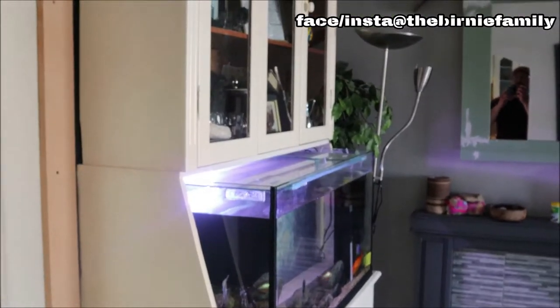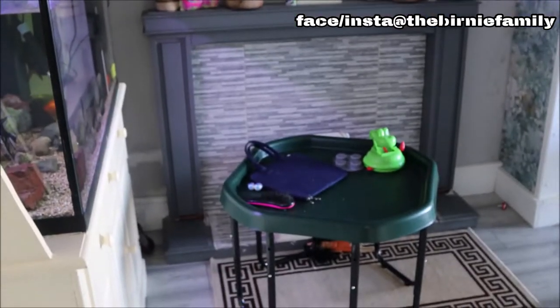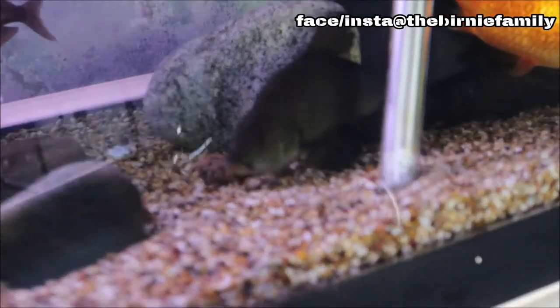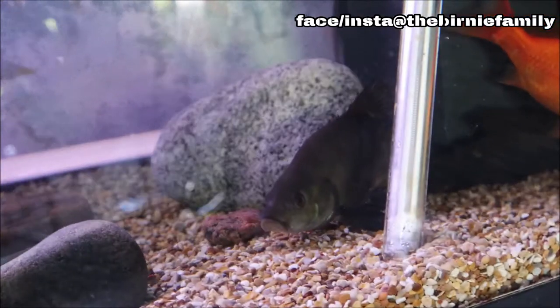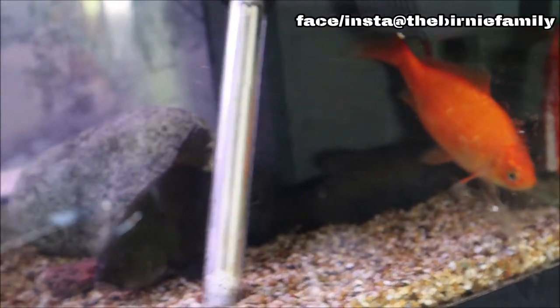And of course, as you can see, the dining room and me in the mirror probably. Still got a little bit to do in here, but I've got some lovely new fish going on. Look at the size of this, guys. They're actually quite difficult to see. But it came from my dad's fish pond in the garden. He's turned it into something else. So these three, you'll just see another black one in the back there. There's three of them.